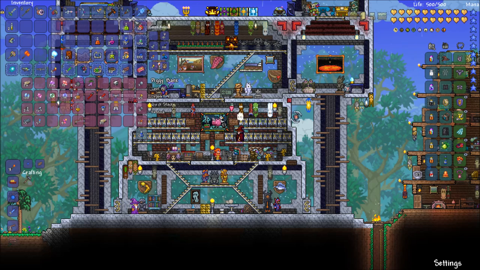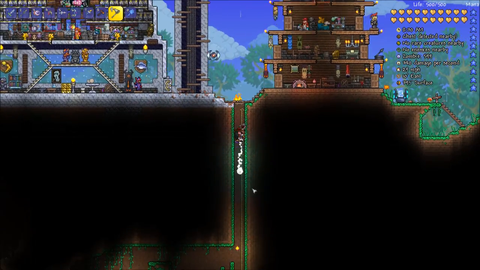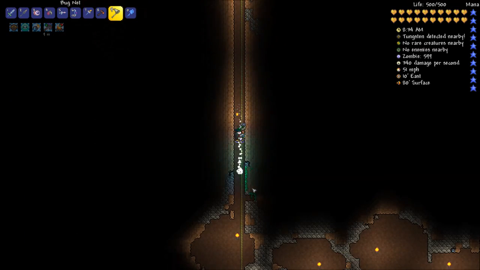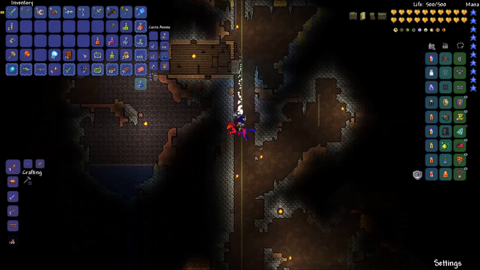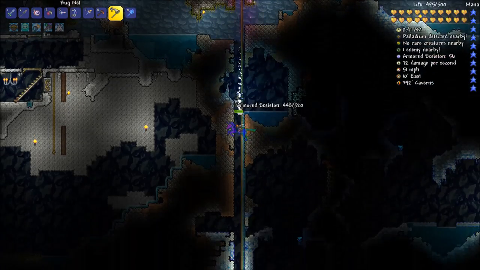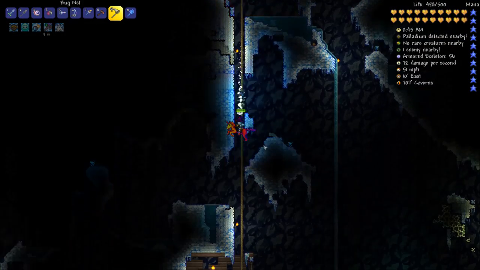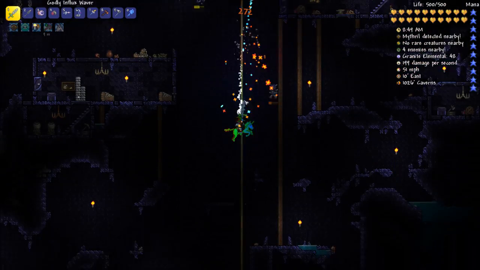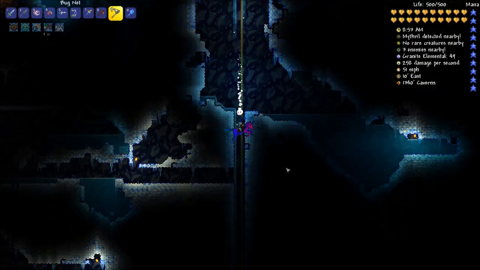Bugnet, where are you? There you are. Put you there for now. Let's go get ourselves a truffle worm. I know I got one, but I want to try and keep a little bit of a stock of truffle worms. Just because. Didn't hurt. Didn't hurt at all. Really? I didn't even see him. Crazy.